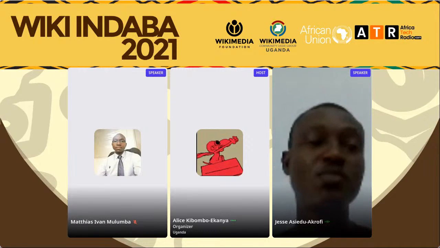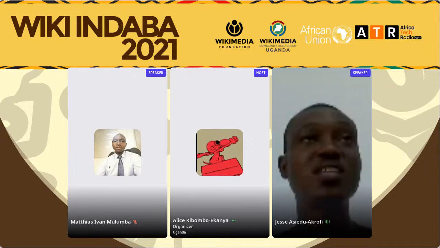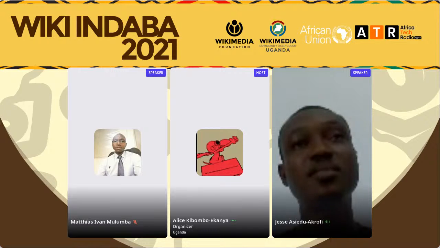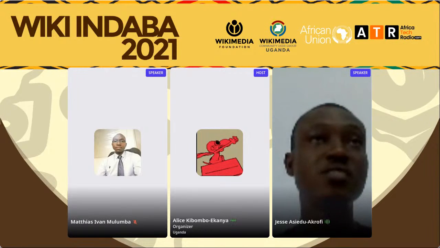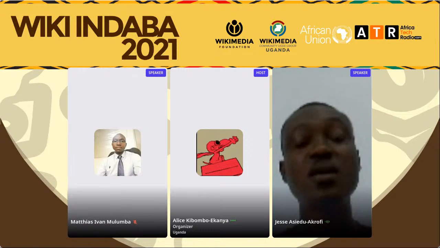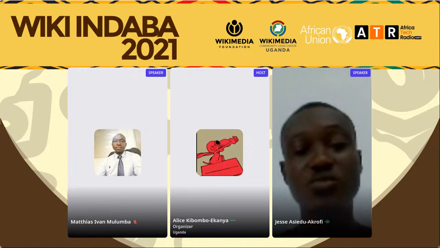Some of the articles have like 39 languages, 40 languages, 100 languages, meaning that it has been translated multiple times. So this one is only having one at the moment. It all depends on the community to make other languages available for other communities to be able to read it when they get these resources.